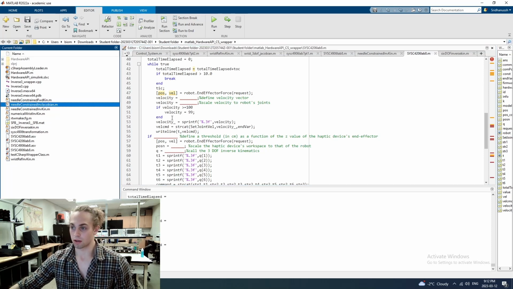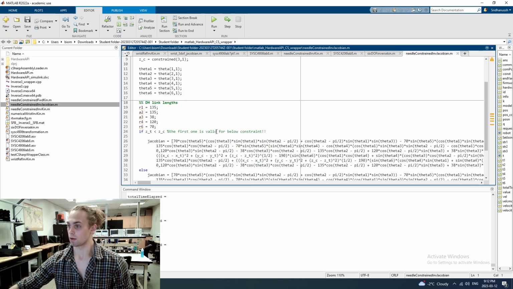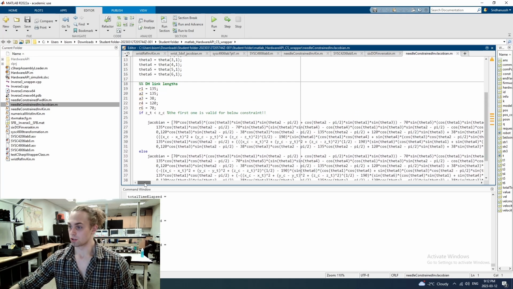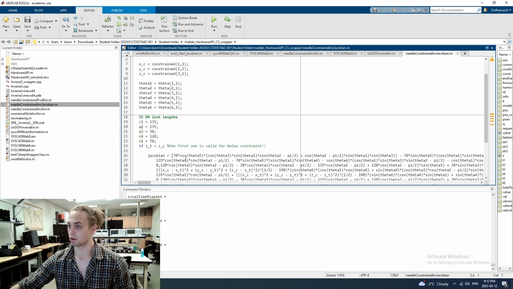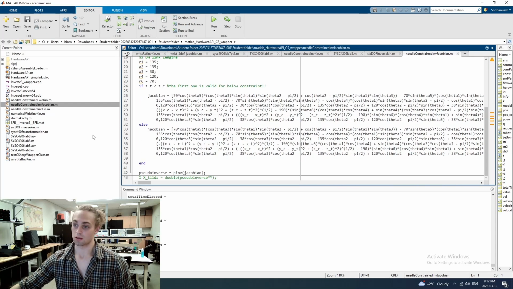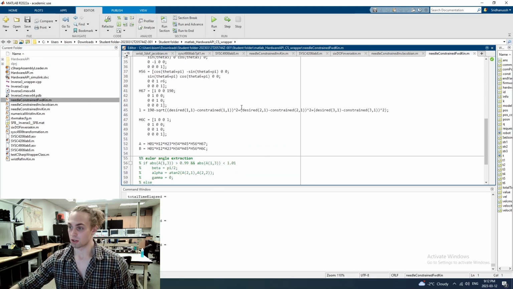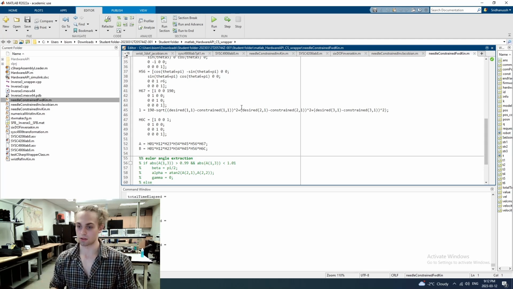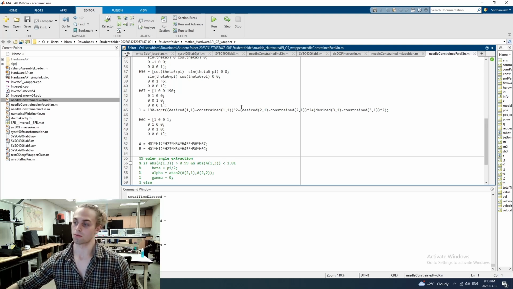We have the needle constrained inverse Jacobian, and it looks like this. It's got one gigantic Jacobian in it, and it takes the inverse. And then we also have the needle constrained forward kinematics somewhere here. And this guy's important because instead of returning the Euler angles and the location of the needle tip, it's going to return the location of the needle tip as well as the point along the needle that is passing through the constraint. And that's a more accurate representation of what we want when we're feeding our information back to the summation block in the Newton-Raphson method.